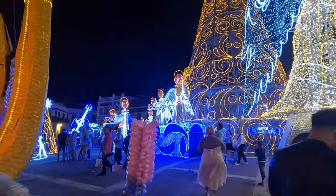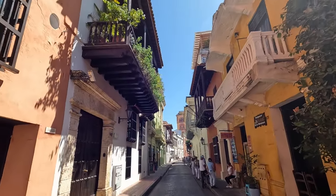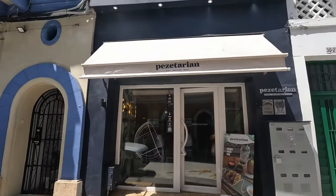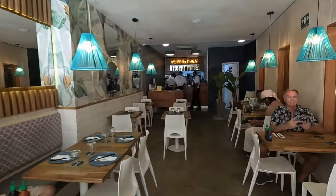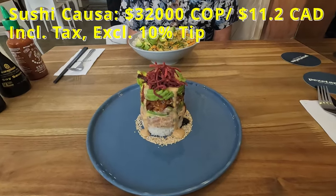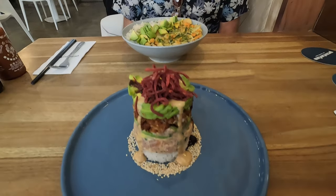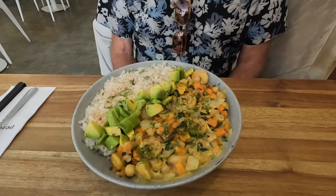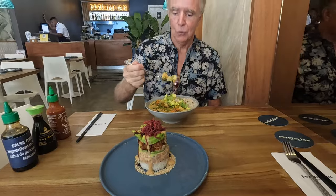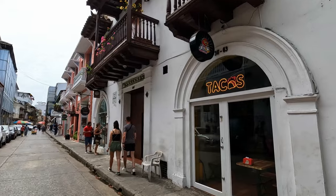As we walked through the light display, Tom decided to bust a move for the camera. Now let's go and get something to eat at this little restaurant called Pesatarian. We went for an early lunch at this modern and bright eatery, and ordered the Sushi Casa, which is a tower of sushi rice with salmon and tuna tatar, crispy shrimp with panko, avocado, and topped with crispy beetroot, as well as the shrimp curry bowl with creamy chickpea curry, plantains, carrots, onions, avocado, and rice. We ended up sharing both dishes, which were flavorful and super tasty.